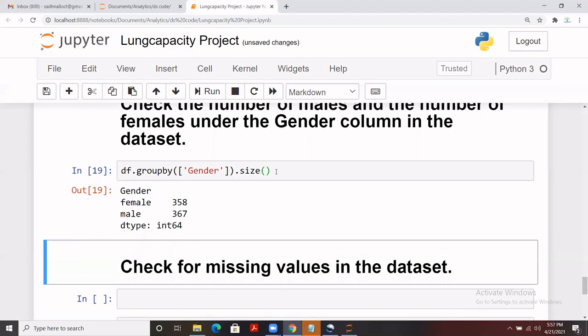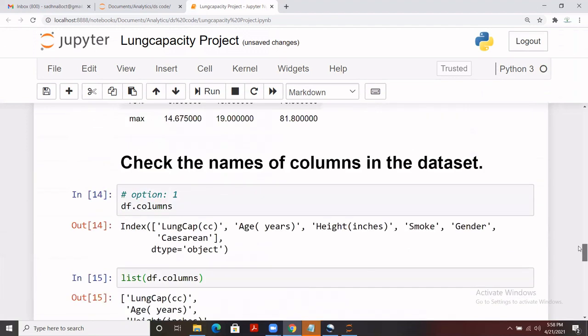So basically, it has grouped the gender column based on the unique records, and it has given you the output as the total number of values under each and every category. There are multiple ways to do it. I have used one. You try another way as well, right? So this is how we have grouped the data set, and these are the males and females that we have found under this gender column. You can apply this to any other column as well. Let me give you the idea.